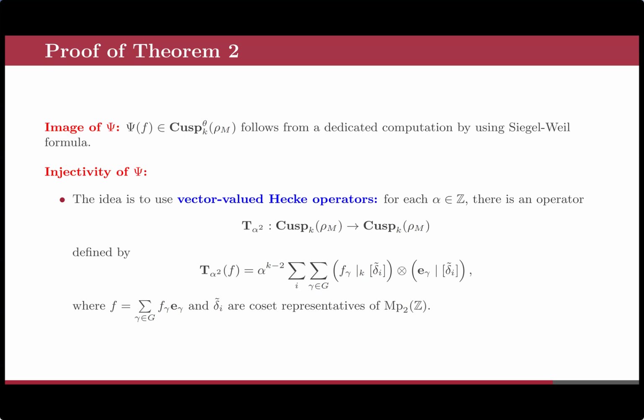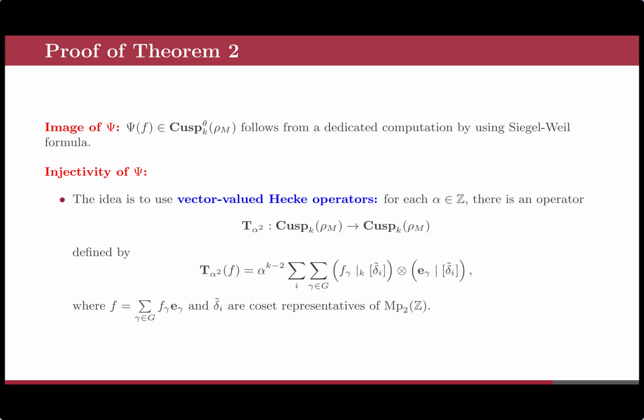So this is parallel to the theory of Hecke operators for the scalar valued case. For scalar valued, it's well known there is a nice Hecke operator. And for vector valued, we have a more complicated construction, but luckily we have such an operator. Okay, its definition still uses some slash operator and summation over some coset representatives. This definition is by extending the actions of the metaplectic cover to GL2. Okay, anyway, we have this vector valued Hecke operator.